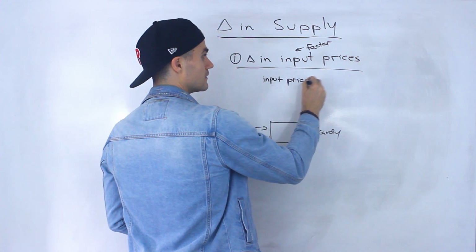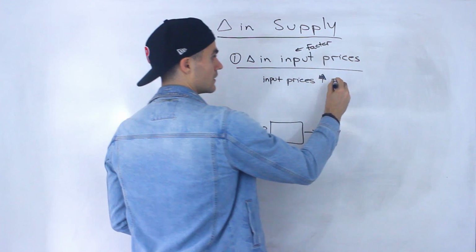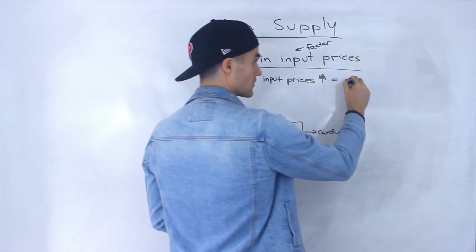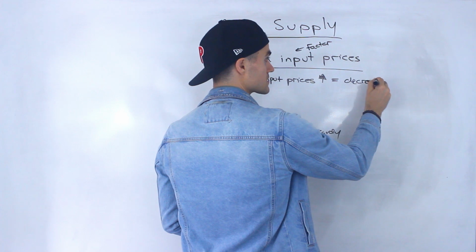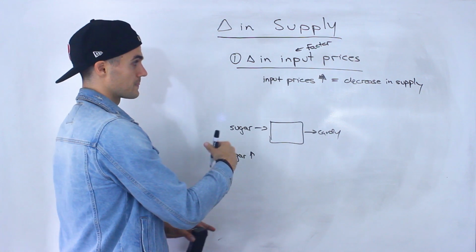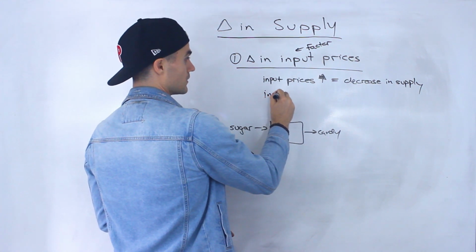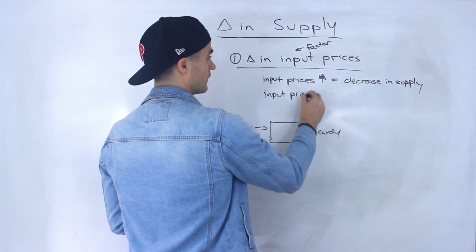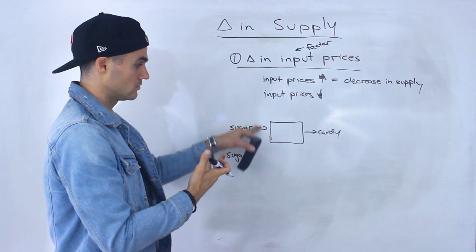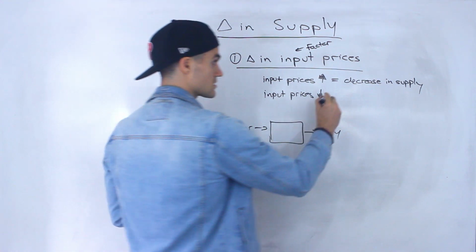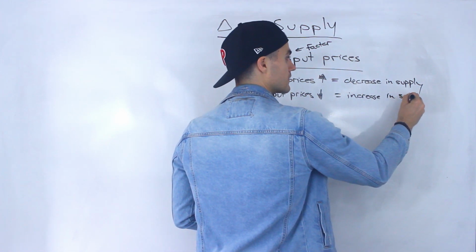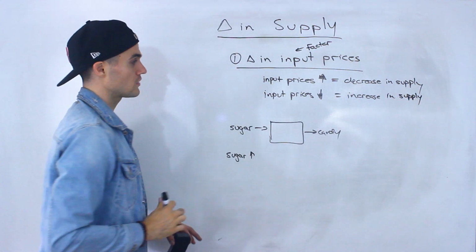And so, just in general, if input prices increase, then what that means is there's going to be higher production costs, and so there's going to be a respective decrease in supply. So that curve is going to shift to the left, versus if input prices go down and you maintain all other variables constant, well, with that same budget, you can now buy more sugar, make more candy, so there's going to be an increase in supply. Okay, so that supply curve is going to shift to the right.